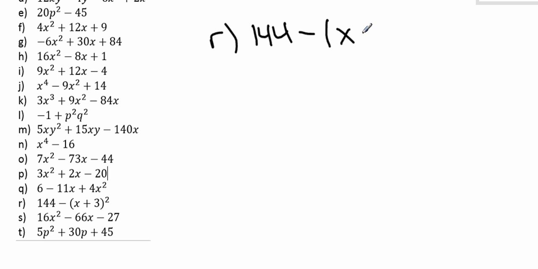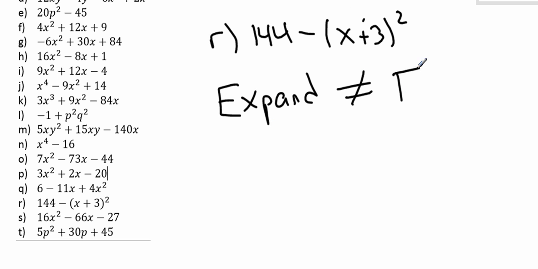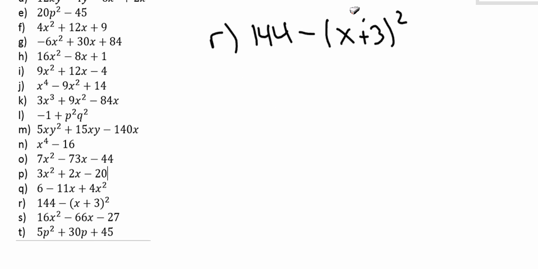Ooh, look at this question. Now, I know some of you might be thinking, expand this binomial, collect like terms, and then factor. The problem is that expand is the exact opposite of factor. And normally, if I ask you to factor, you shouldn't try expanding. So what else can we do in this question?